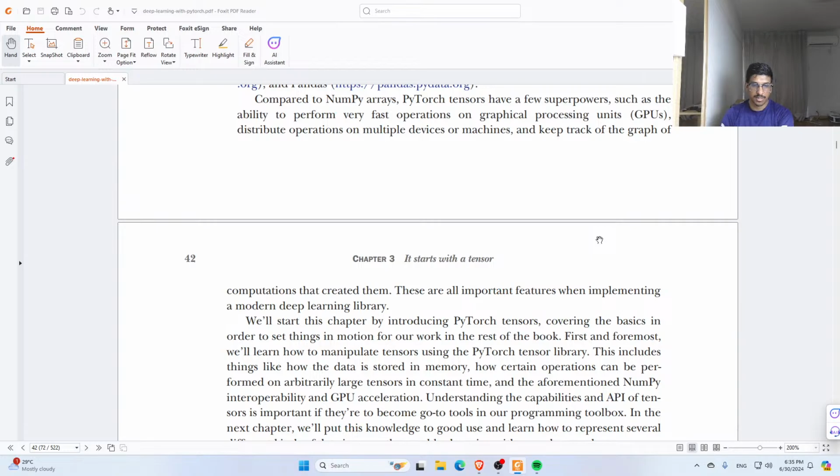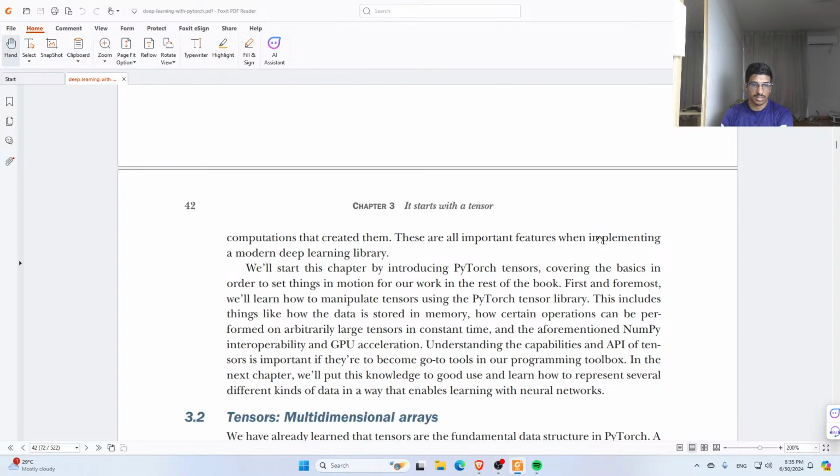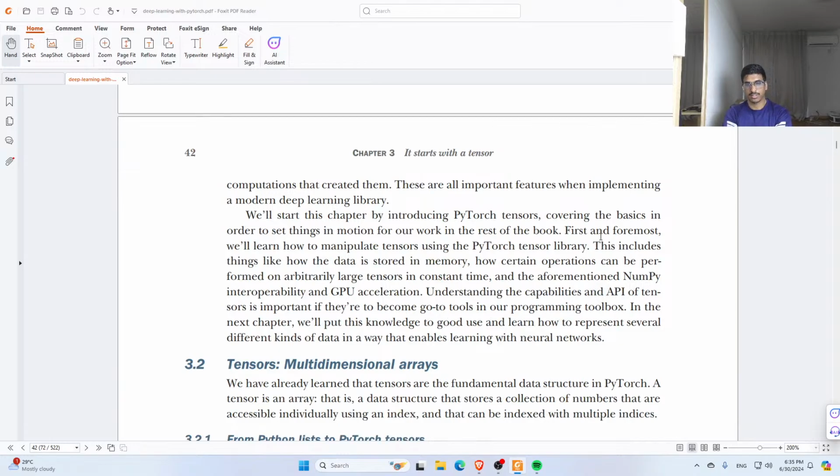We will start this chapter by introducing PyTorch tensors, covering the basics in order to set things in motion for our work in the rest of the book. First and foremost, we will learn how to manipulate tensors using the PyTorch tensor library. This includes things like how the data is stored in memory, how certain operations can be performed on arbitrarily large tensors in constant time, and the aforementioned NumPy interoperability and GPU acceleration.